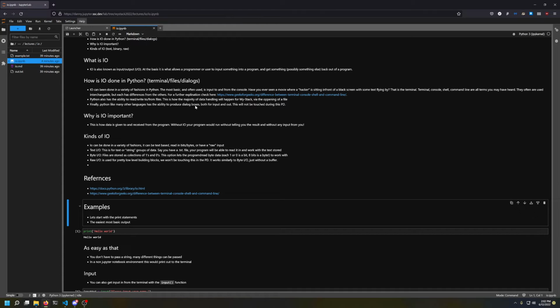That might be why you want to read in the byte data. Raw IO is pretty similar to byte reading. It's used for low level building blocks. We're not really going to be touching raw IO in this PD that I can imagine. Maybe you guys can find a reason to and you want to, and we'll go ahead and figure it out. It just doesn't have a buffer.